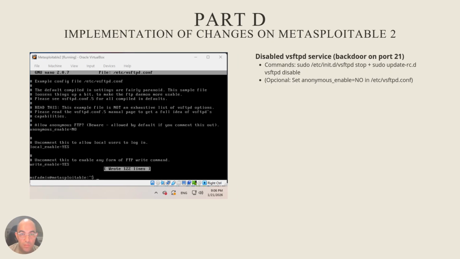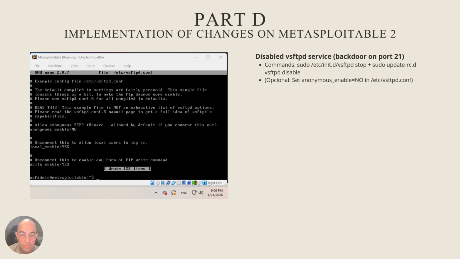Third, I disabled the vsFTPd service to eliminate the critical backdoor on port 21. Running sudo /etc/init.d/vsftpd stop and sudo update-rc.d vsftpd disable.